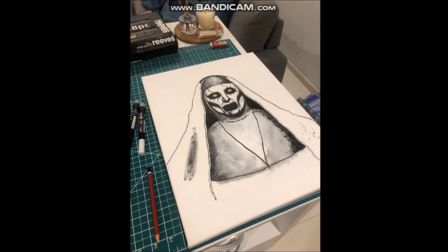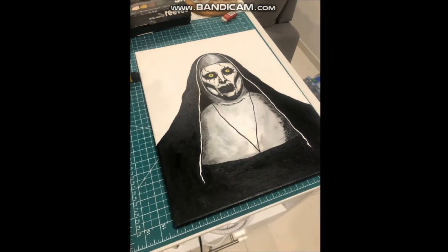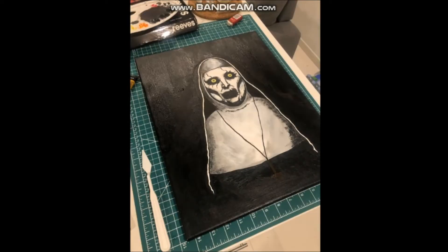Put some eyes in, which I ended up redoing. I put the background in, which has some kind of flecks of brown, which is similar to how the painting in the movie has. I ended up doing a lot more detail on the cross, putting some more highlighting in. An interesting thing — in all the Valak paintings, the cross is the right way up, which I find a bit interesting, obviously being a demon. So I ended up just putting it upside down in this painting just for fun.